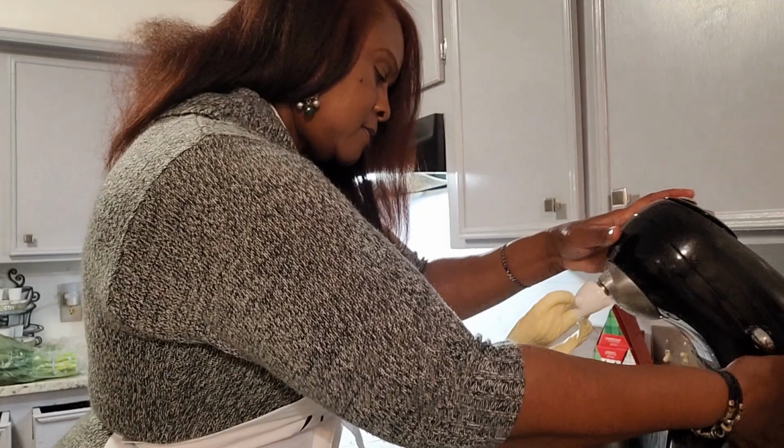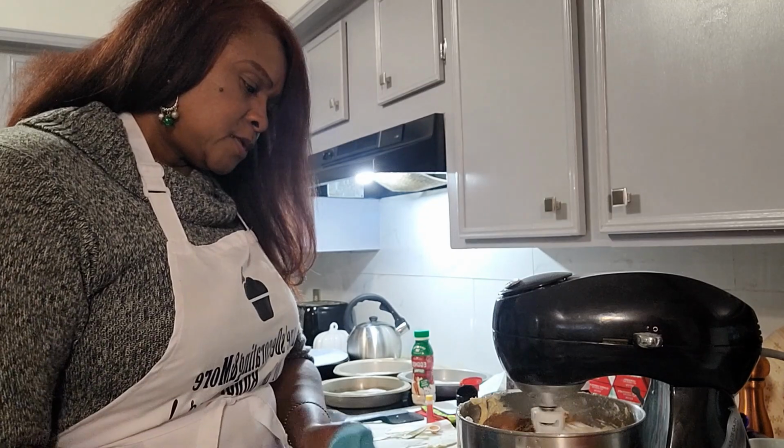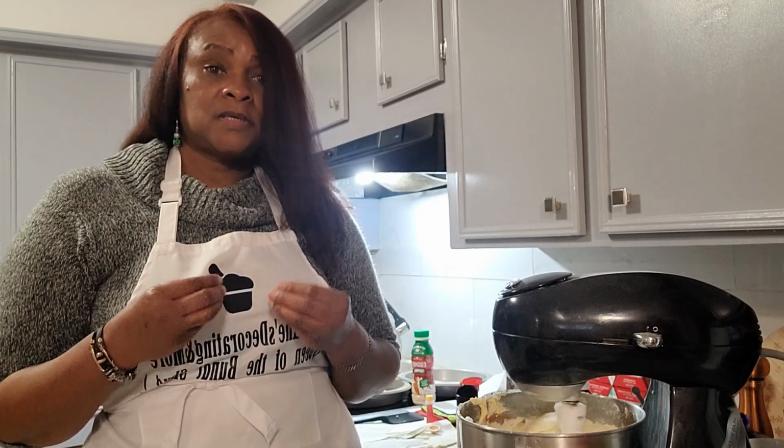To whip that in. Make sure it's well combined. Because I find that with certain cakes you can add flavoring towards the end. Even with pies, I find that the flavoring you add towards the end tends to linger more in the cakes and the pies throughout the baking process, so that when you bite into it, you get that essence more. That's what I like to do when I'm baking my cakes and my pies.